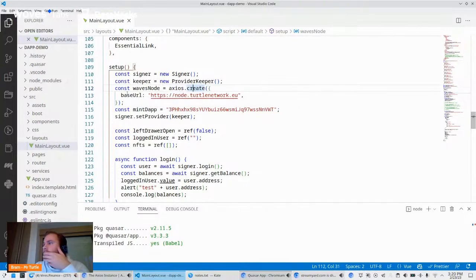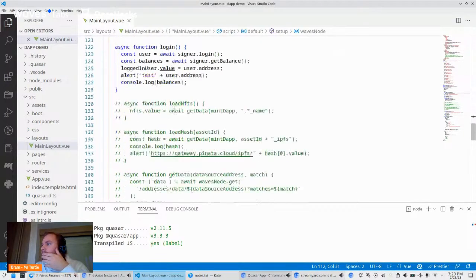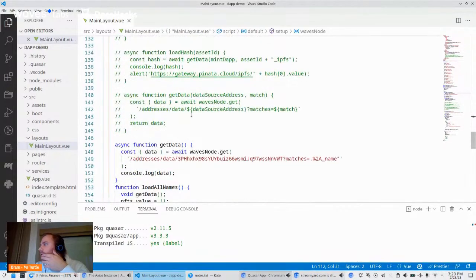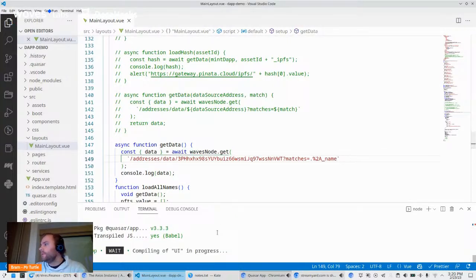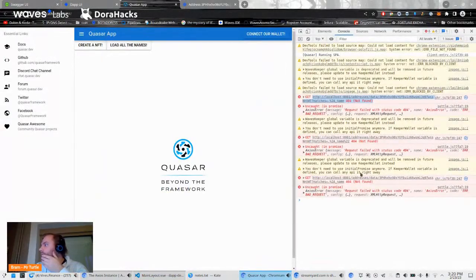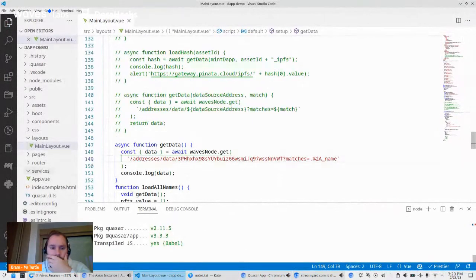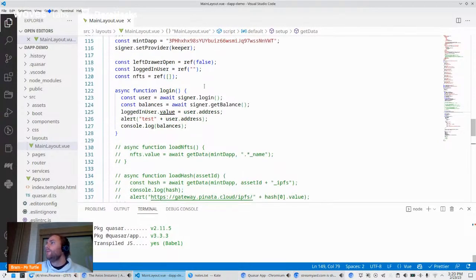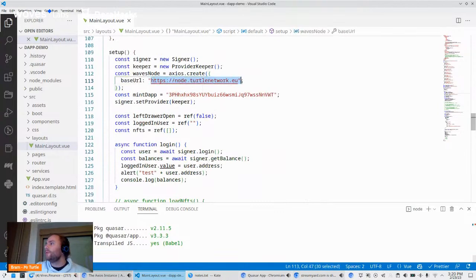That should be fine. Am I doing something wrong here? That is probably not the issue. No, for what reason does it want to go there? Let us try this for now.